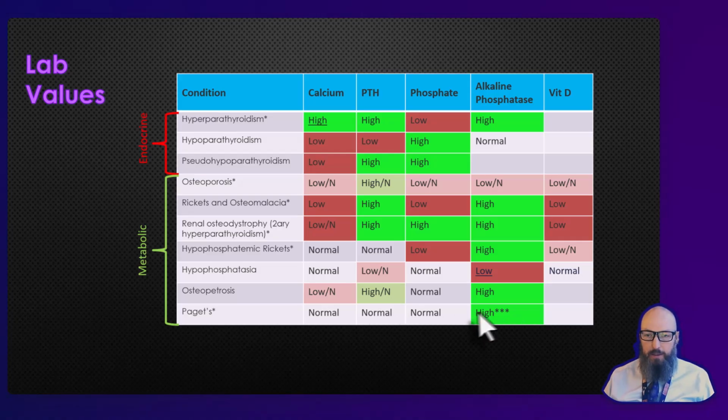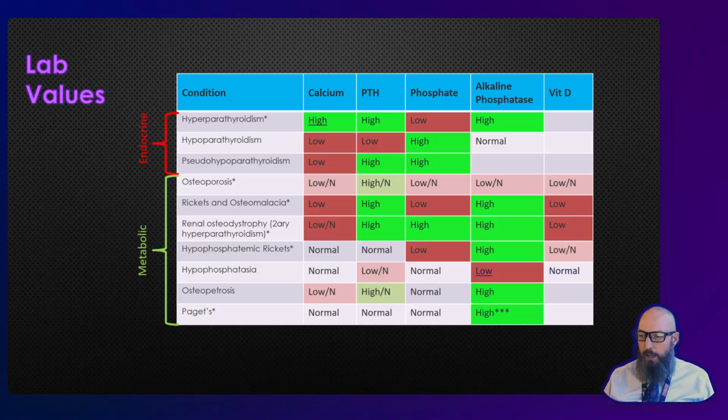Notice that the only thing about this is ALP, alkaline phosphatase, is high. Now, you'll see that ALP is high in a lot of different diseases, as I've said before, but it's really high in Paget disease, and you don't see any other abnormal values. In fact, in Paget disease, you'll see that it's multiple times higher than normal, sometimes up to 10 times as high as normal. And so that should really stand out, and that's number one.